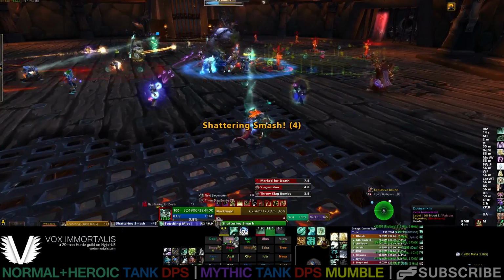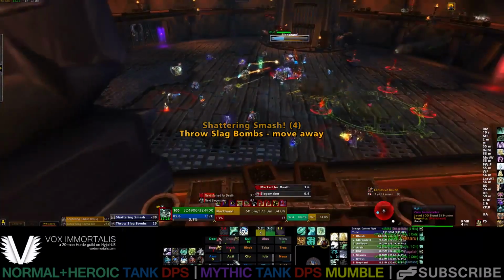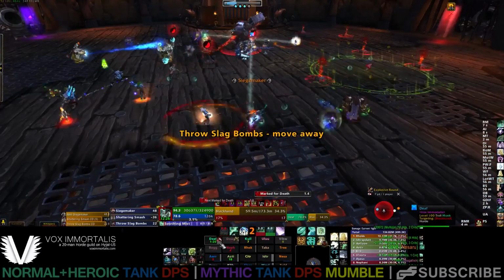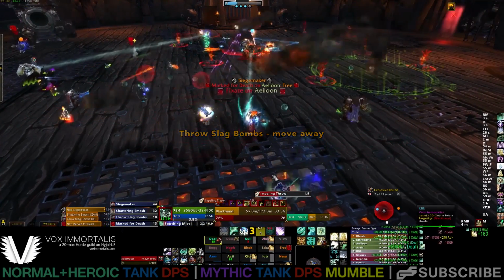If the two targeted players with mark are close enough to one another, they can stand on top of each other so that the arrows overlap, and you as the tank that's soaking them can just stand in that arrow and soak up both hits.